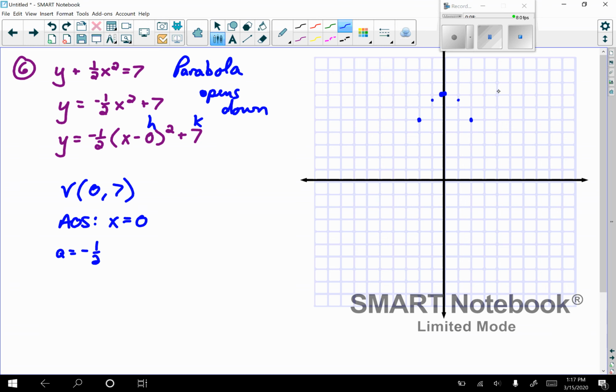And again, that's enough, but if we wanted to move over, let's say 4, 4 squared is 16, half of 16 would be 8. So if I wanted to move over 4, I would only move down 8, just to give us a better idea. Show a little bit more because there's a little bit of a gap between this. So just to draw this as best I can, looking at this. And here. And again, here's our axis of symmetry at x equals 0.